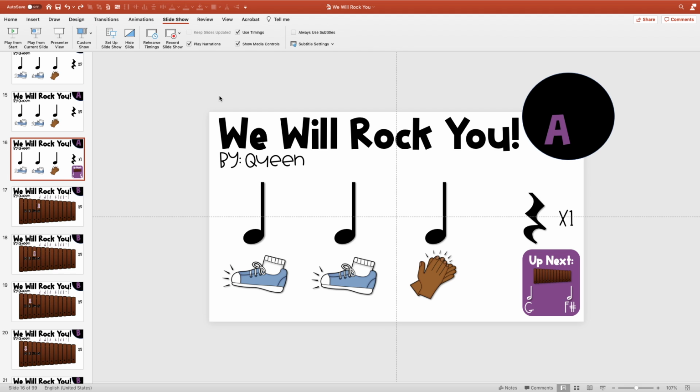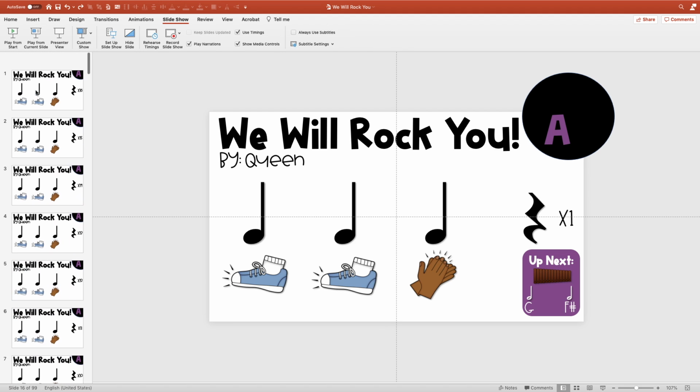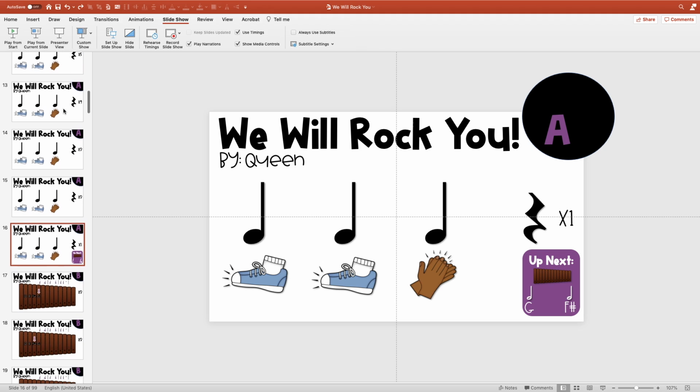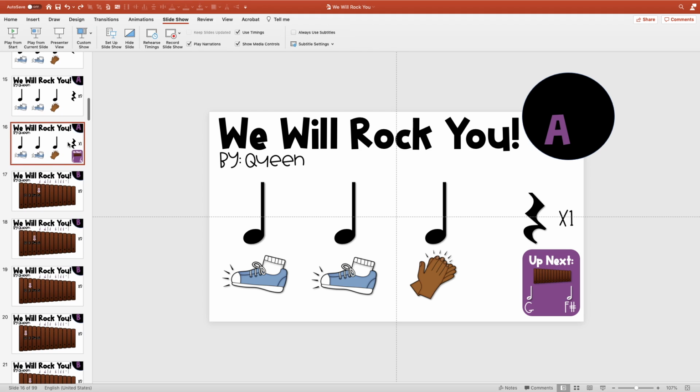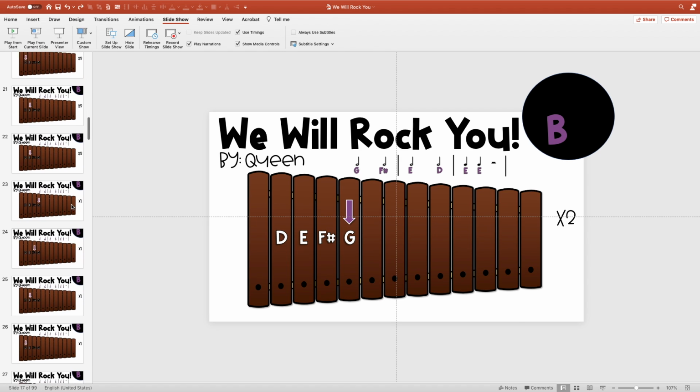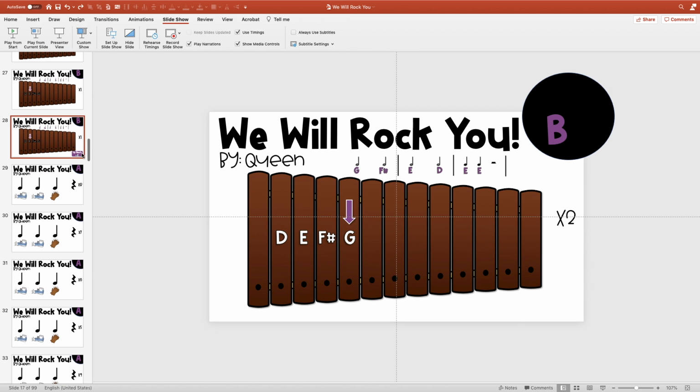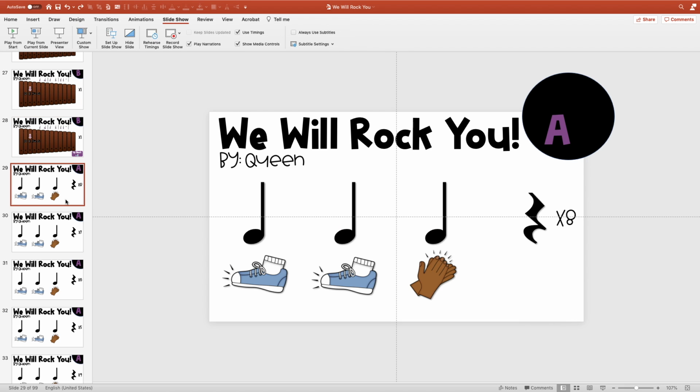One other thing that I think is really helpful for students is having this little up next portion. So as I'm going through, I have the A section, and when it's about to switch to the B section, on that last slide, I put up a little up next. So it gives the students time to react. I feel like sometimes things are too on the fly and they don't have that prep work. Then they go through B, and again at the last slide I have the up next, so they know it's going to land on a stomp. They have just enough time so they're ready for the next section.